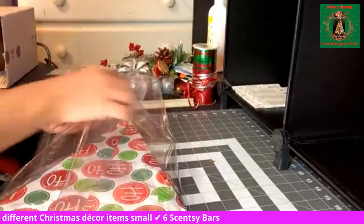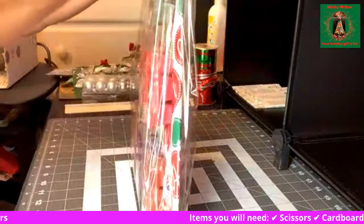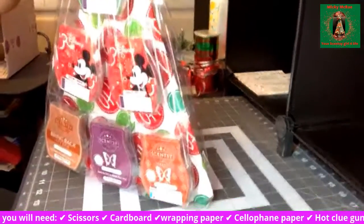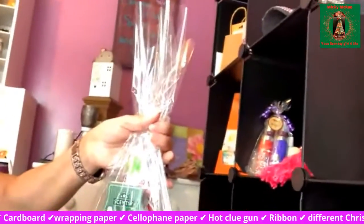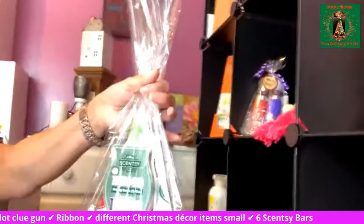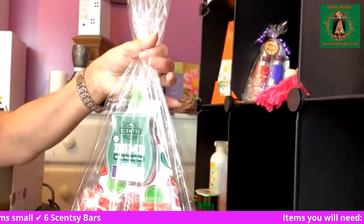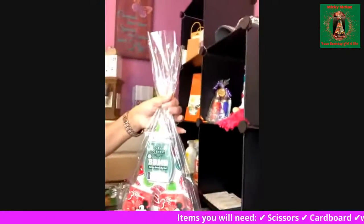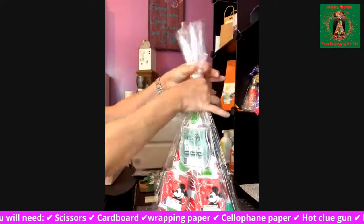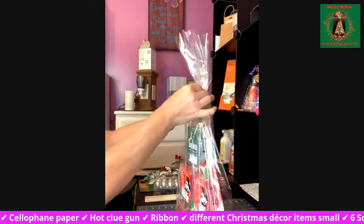All right, so now all we need to do is stand up our tree. I'm gonna bring that camera up, and you see here is our base packaged tree. So this is the bottom and this is the top. Let me see if I can turn my camera around, if you can see it better. Now the next step that I'm doing here is I'm going to tie this here with a pipe cleaner.